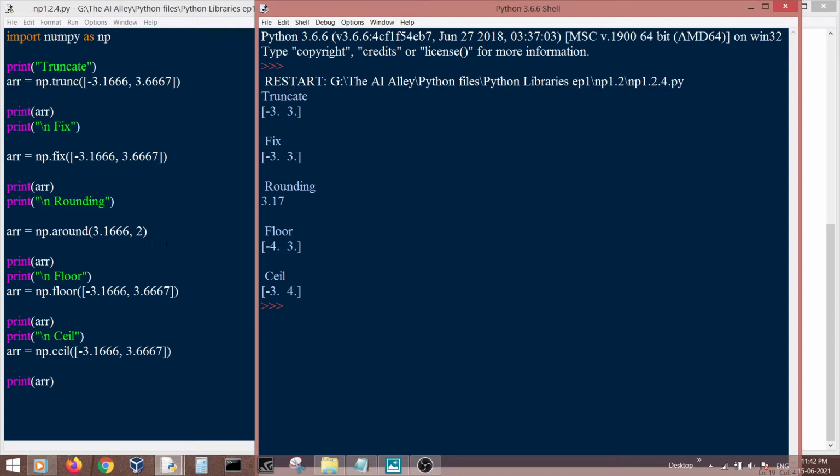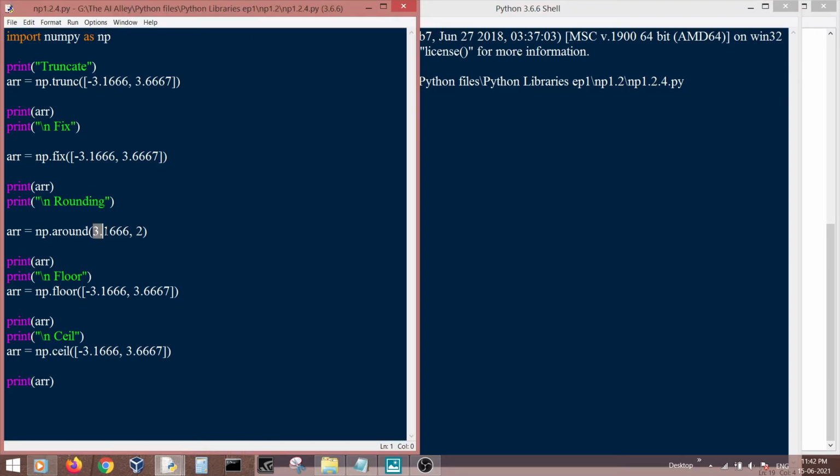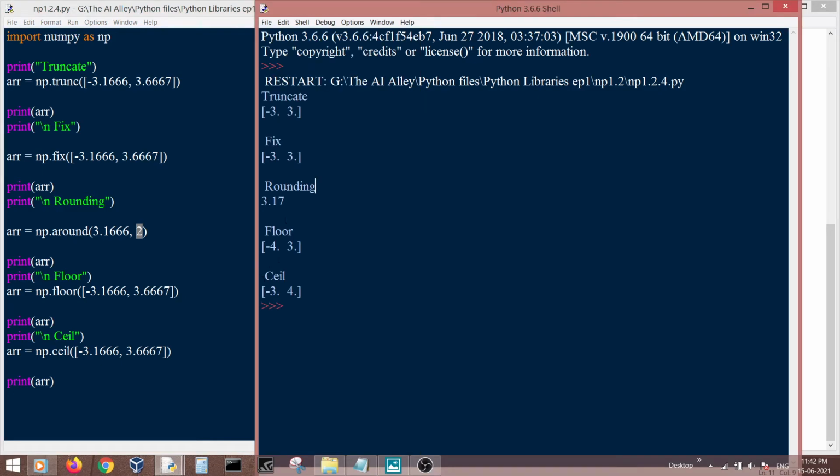Then rounding. Rounding uses two arguments. One is the actual value that needs to be rounded up, and another is the number of decimal points it needs to be rounded to. For example, here 3.1666 has been rounded into 3.17, that is 2 decimals from the decimal point. So in floor, there is a certain change, as minus 3.1666 moves to minus 4, whereas 3.6667 moves to 3, whereas in ceil the reverse is happening.